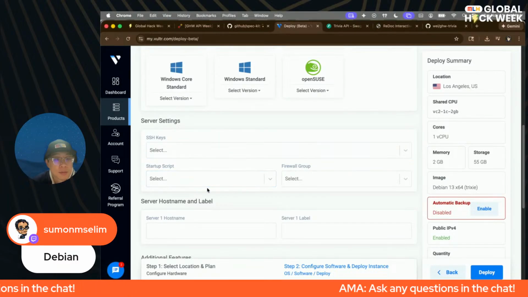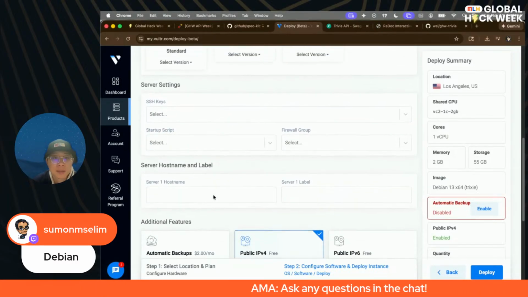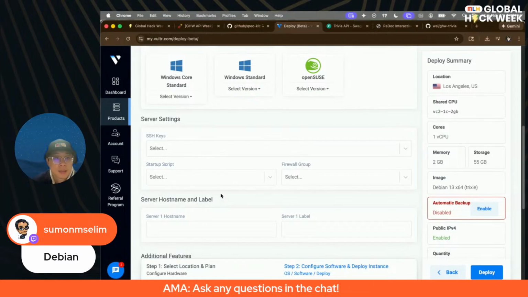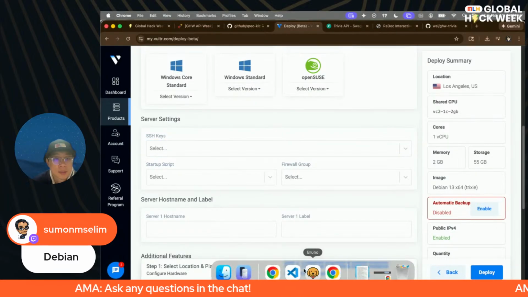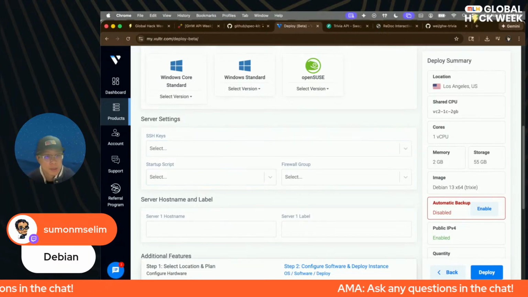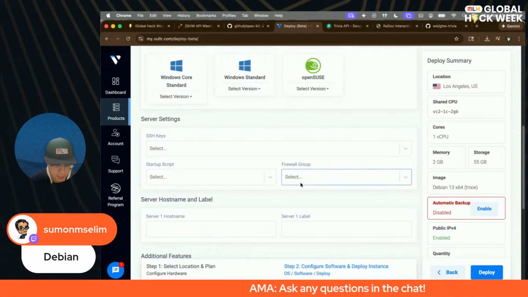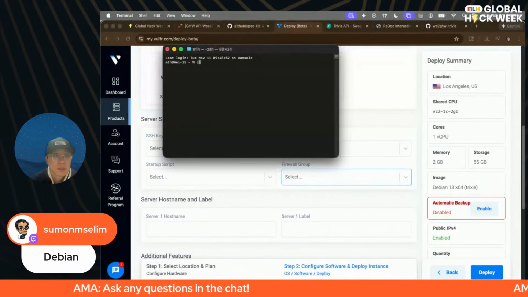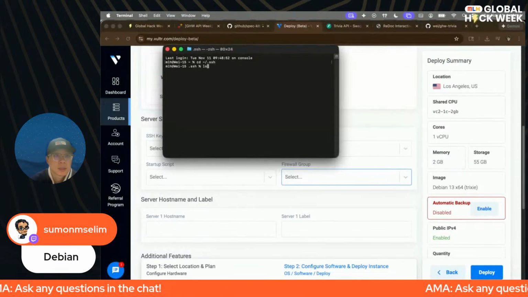I wonder if I can just do it without a key for now. No, I think I need a key. If you haven't installed an SSH key before, there are some great guides out there. I'm just going to open up my terminal, cd, and let's see.